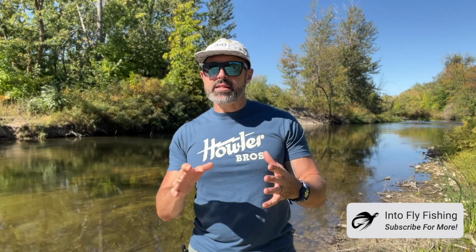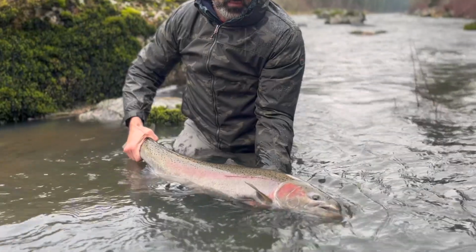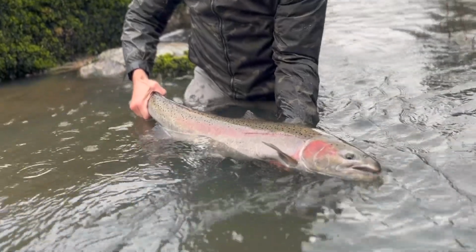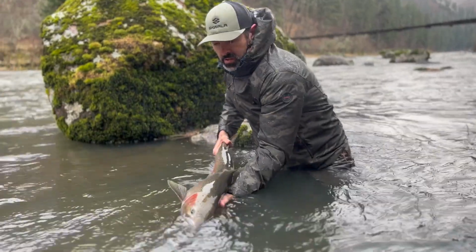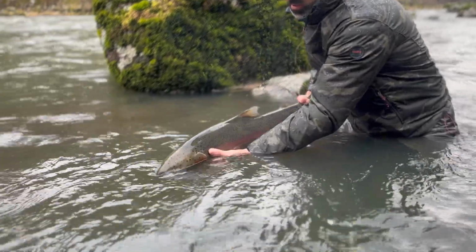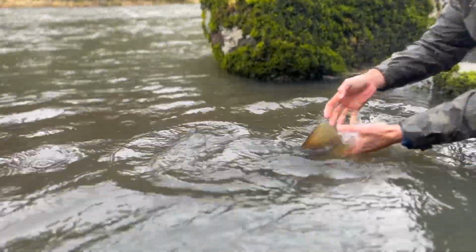They're shorter heads than most people are used to, and this is so that you can use them on spey rods, switch rods, and even water-loading single-handed rods with these lines. It's kind of an incredible idea to bring out of needing a two-handed rod to water-loading a Skagit-type cast and line on a single-hand rod. Interesting, right? Well, guess what? They work on all of them, and even on your traditional big two-handed Skagit rods, they punch really, really well.